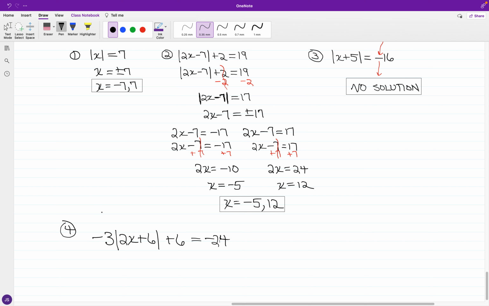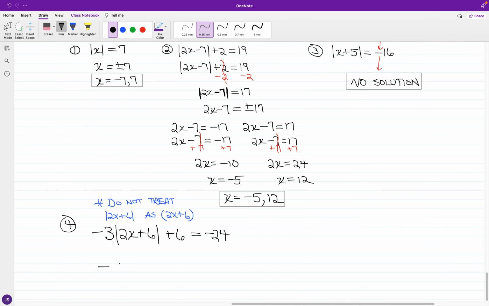Now for this setup, notice we have in front of the absolute value bars containing 2x plus 6, negative 3 at the front. I could see why there might be the tendency to try to distribute negative 3 over 2x plus 6. The thing about this, in this particular example, do not treat the absolute value of 2x plus 6 as you would if you had 2x plus 6 in parentheses. So in negative 3, there's not going to be any distributing.